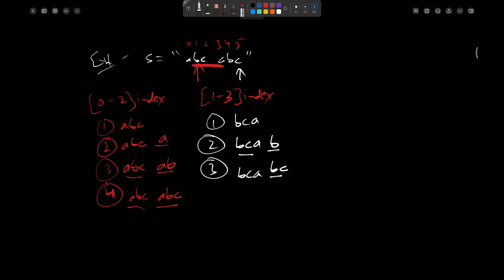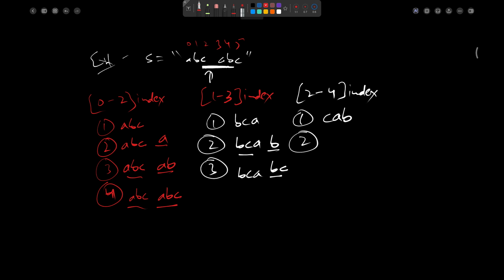Now there is no further character, so we simply stop here and move to index 2. We get CAB. Here also the condition is fulfilled, so we get CAB first, and then we add C at the end, CABC.